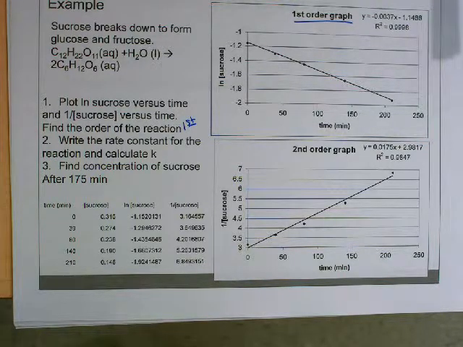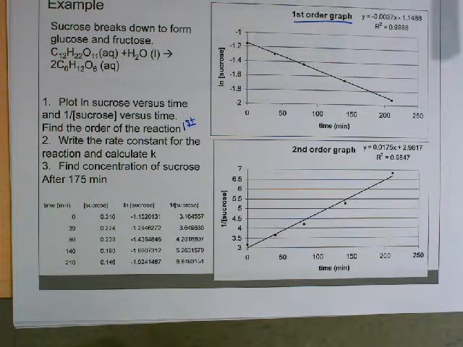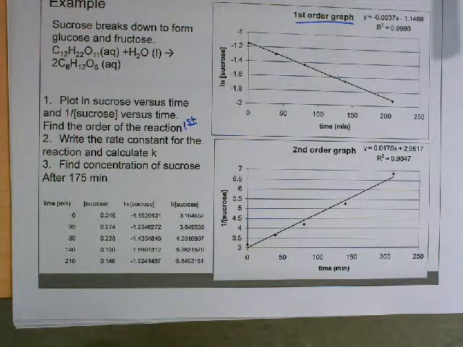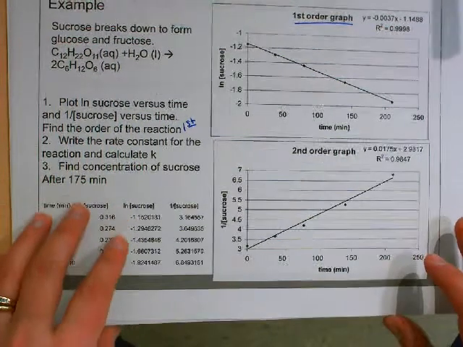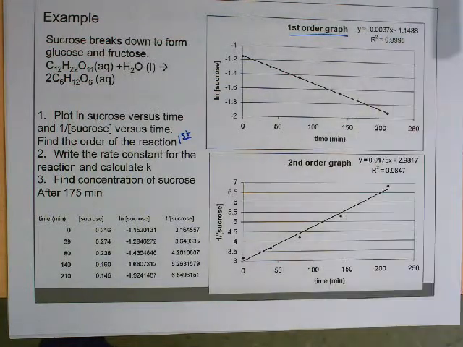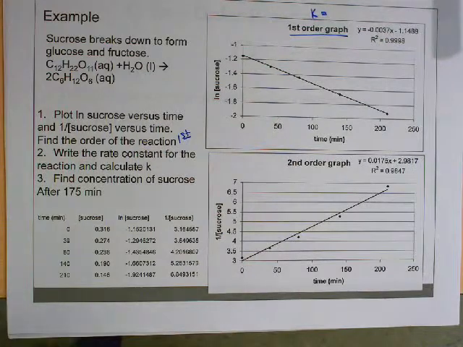How do I figure out what, I call it calculate K, but how do I find K from this graph up here? It is the slope. So where do I look to find the slope? The equation of the line. There's only two numbers in the equation. Is it the first number or the second number? First number.